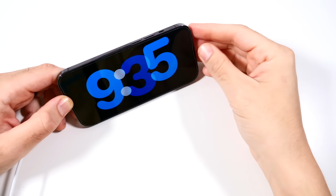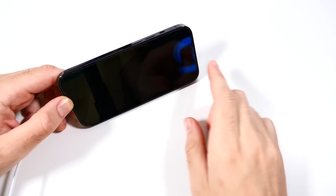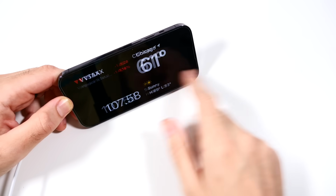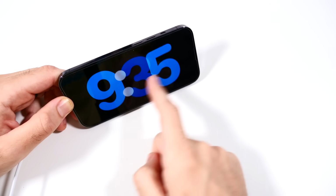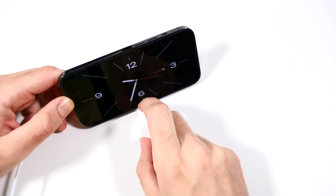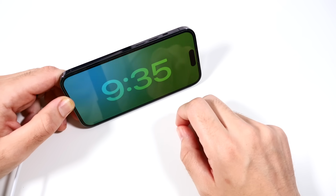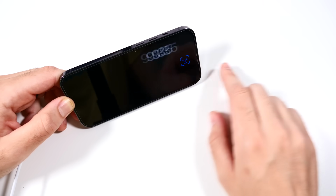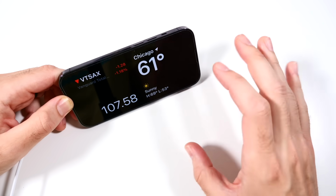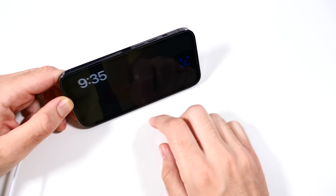Okay, so the very first feature is the new standby mode. I'll show you how to enable it in a second here. But basically, when you put this thing on a MagSafe charger, you're going to be able to see things like weather, your morning stocks. You'll be able to see a clock right here. And you can go through these right here to see which one fits your style and what you like. But this is going to be pretty nice if you like to keep your phone by your desk while you're working or by your bedside when you are waking up, or maybe you like to keep it docked in your car, you know, on top of your dash. Maybe this would be good for that, but mostly the first two I mentioned.